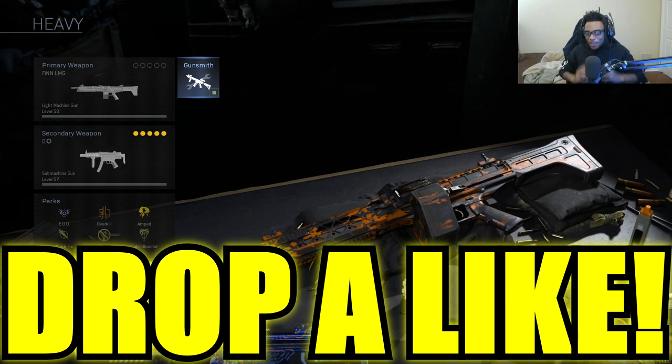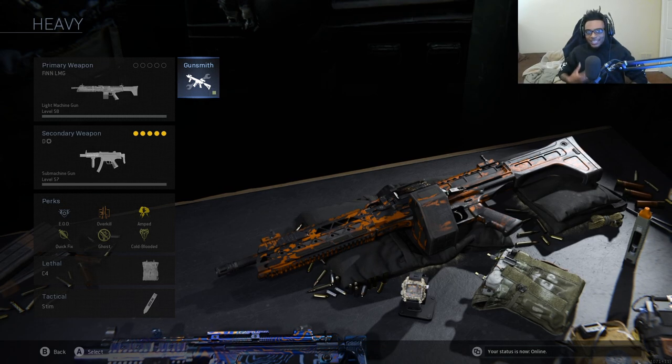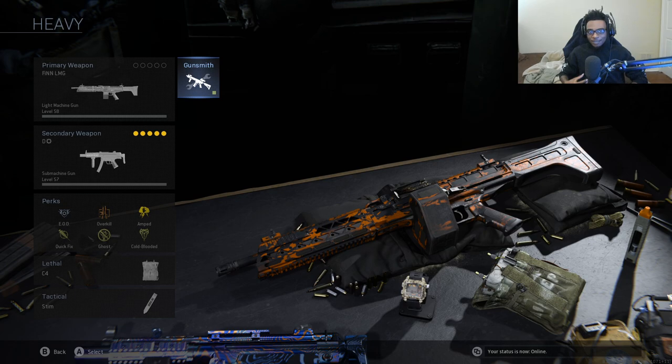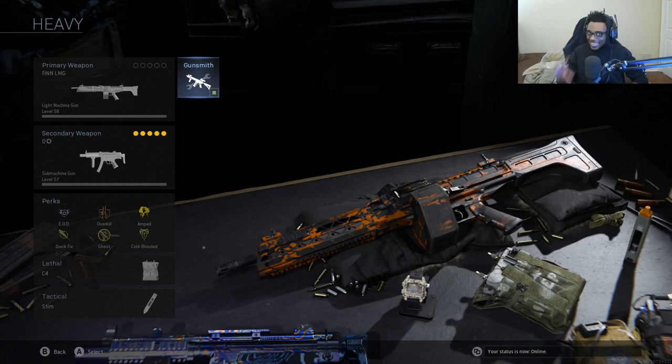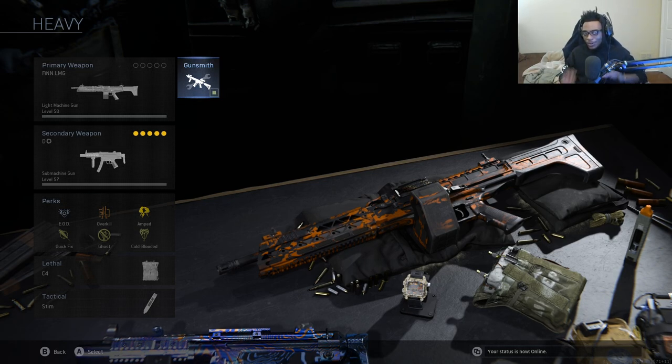In this video, we're going to be creating the fastest killing FINN LMG class setup in Modern Warfare. Now, this weapon is so satisfying to use, I just cannot explain it. It's like running around with a 100 round drum assault rifle that has ridiculous mobility. I already dropped a nuke with this weapon. I'm gonna show you guys the class setup that I was using because it destroys. Literally, it is better than every single assault rifle minus the M4 and the Grau in this game.